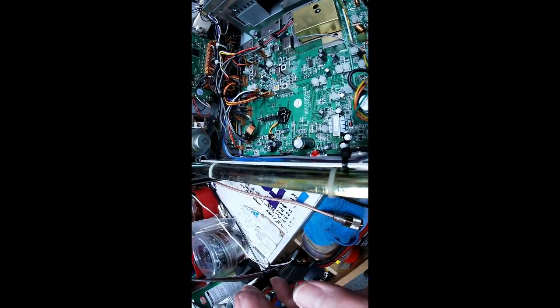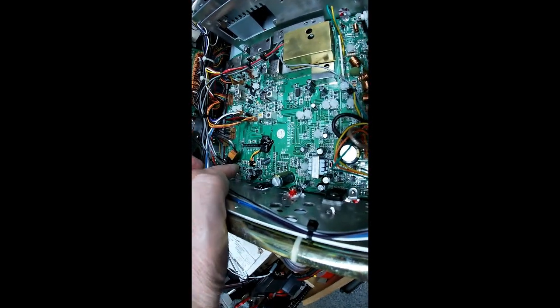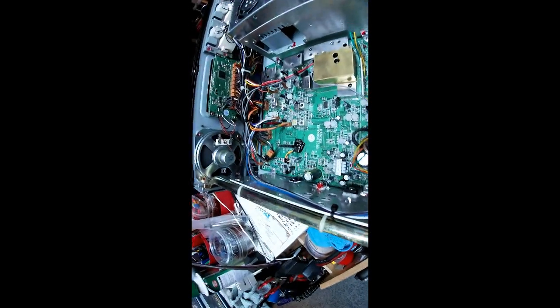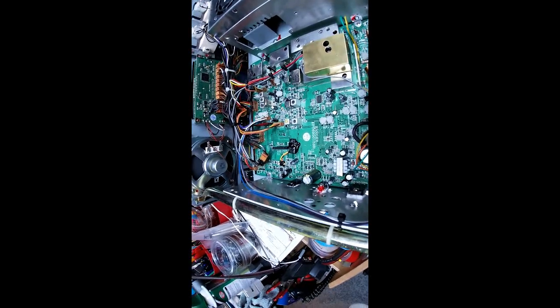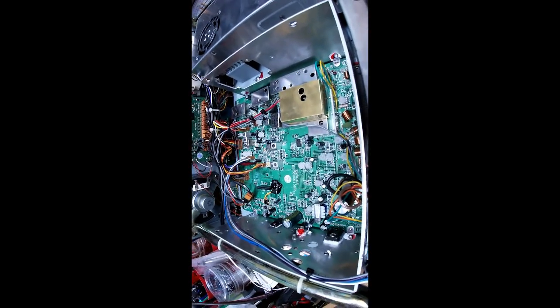It connects through connectors. So all you'd have to do is unplug this one and plug it back into the board if you ever wanted to bypass the SP1. But with a switch here on back, you really don't need to bypass it. Just cut the switch off and it's not totally out of circuit. It still acts like a little mic amp, but it's pretty much out of circuit.